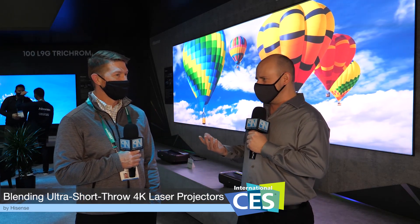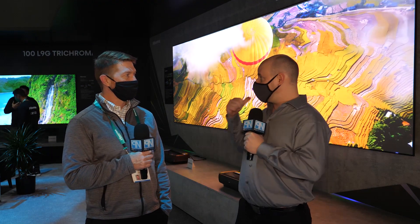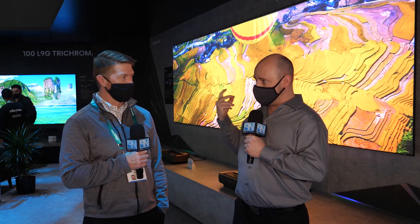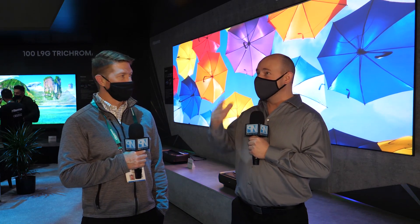It's actually not a projection system, so to say it is, but it isn't. Usually when you're seeing something like this, what we're looking at today is pretty much screen convergence. We're blending screens and projectors together to create this. Usually you need barcode projectors hanging from a truss to be able to do something like this, but what you're using here is ultra short throw projectors on the consumer level.